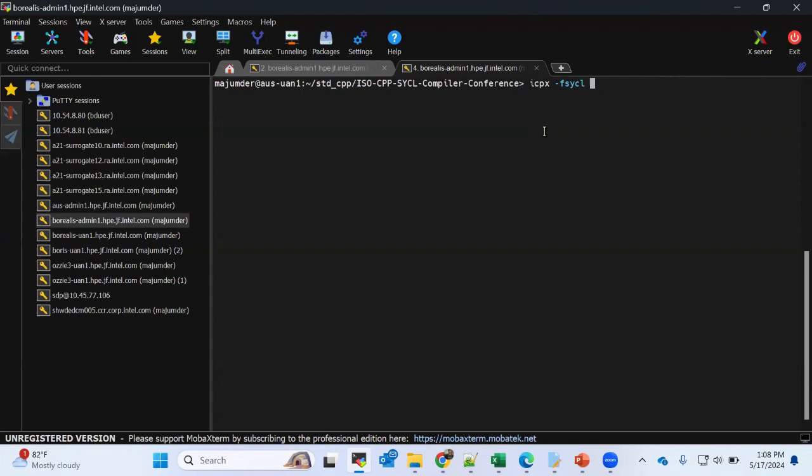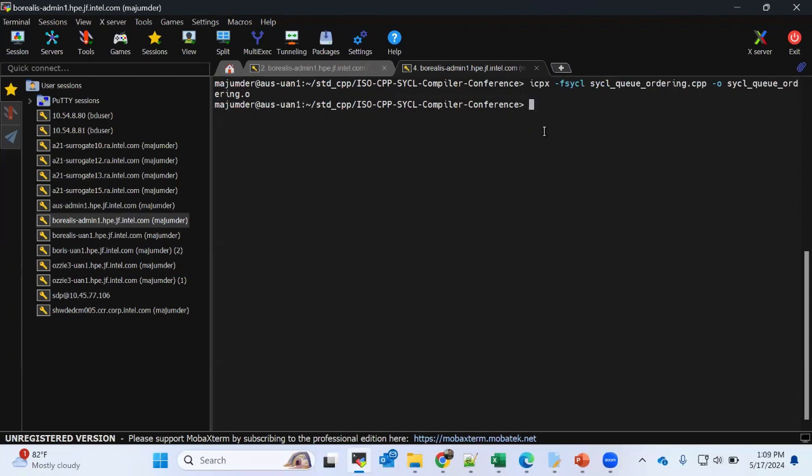Here we are just going to keep it simple. The file name is SYCL queue ordering.cpp, with -o SYCL queue ordering.o. So it is just going to compile, using the icpx compiler in this case.